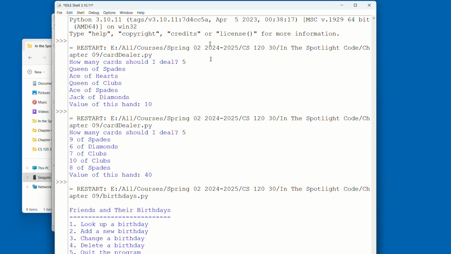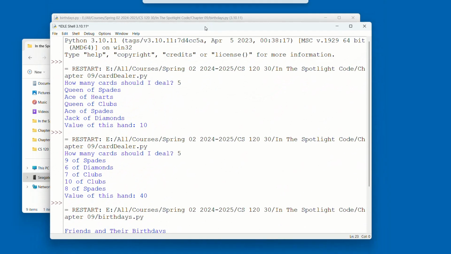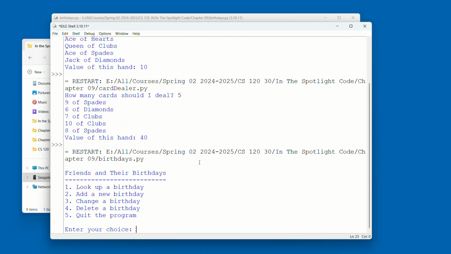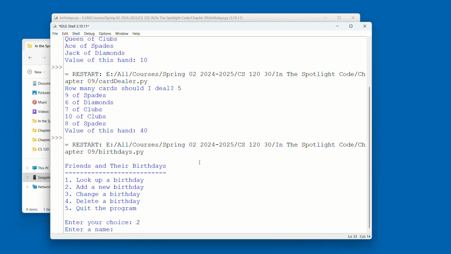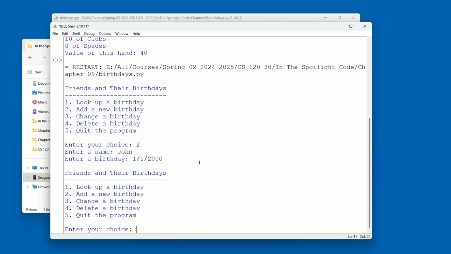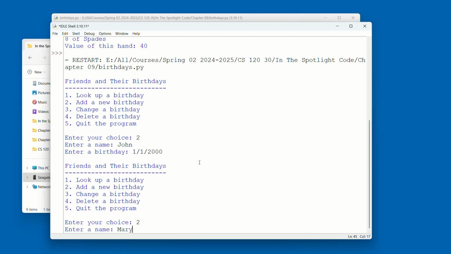Here's our menu. I'm going to go ahead and do a 2. Enter a name, John. Enter a birthday, 1/1/2000. Okay. I'm going to do one more name, add another name, Mary.